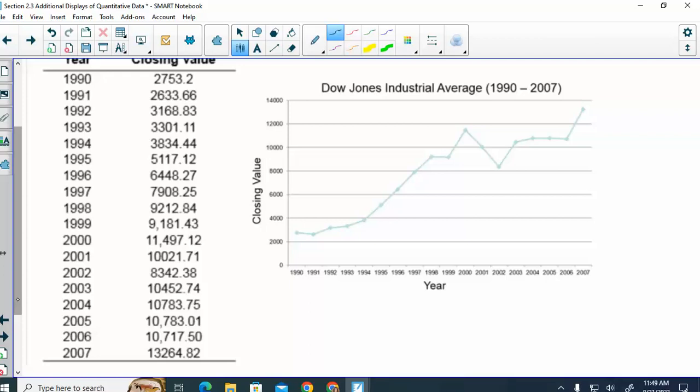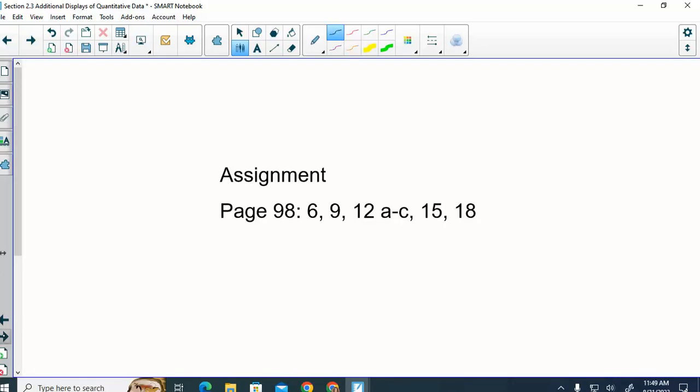Do you guys have any questions for me? Okay. So this was a pretty brief section. So you can probably knock out at least one of these assignments today. The homework for this one, it's mostly just reading graphs, or I think it does have you make a few. I will open up on Classroom again a place for you to submit Google Sheets for any graphs that you make on your Chromebook. But both of these assignments, we will have class time to work tomorrow. We will also spend some review time.